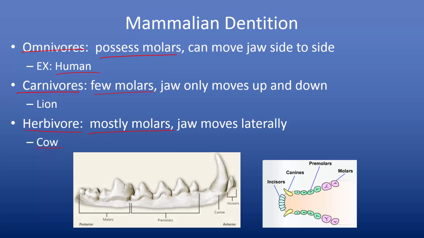In a cow, your jaw moves laterally, so side to side, and it's done to grind up the vegetation that it's eating. It primarily will have all molars and premolars. Very rare instances will it have an incisor, and in a cow, these are basically all molars. So cows are basically all molars. Know that.